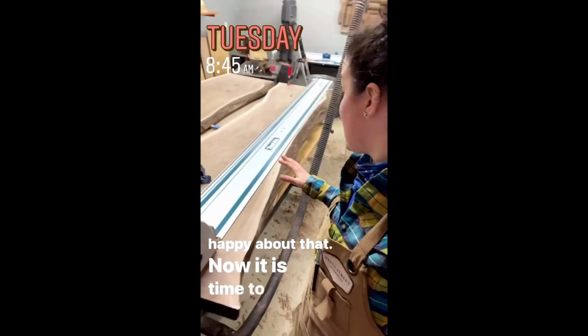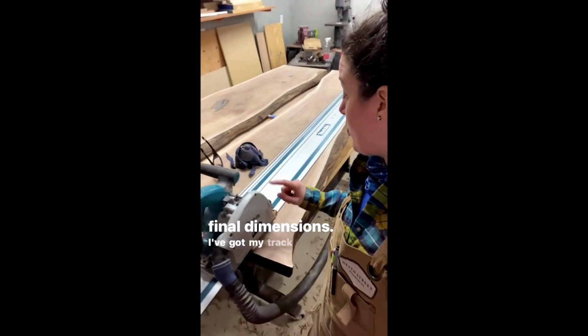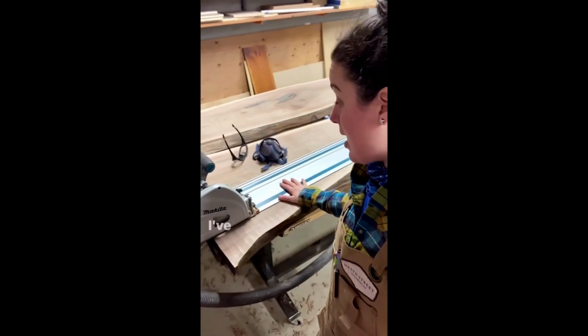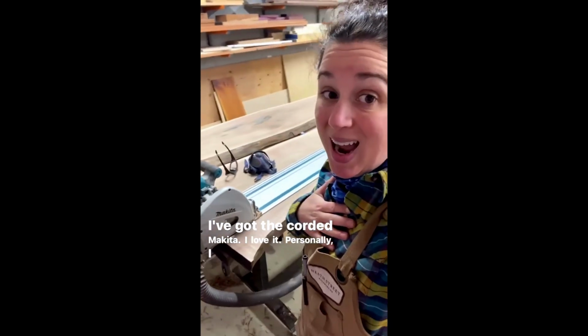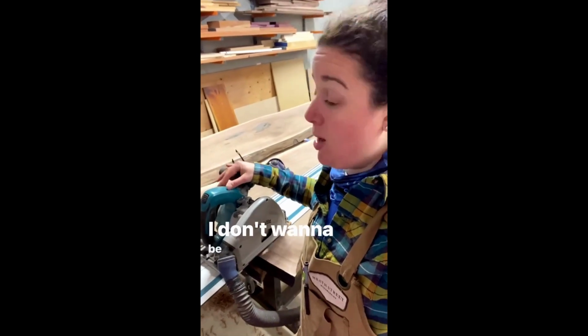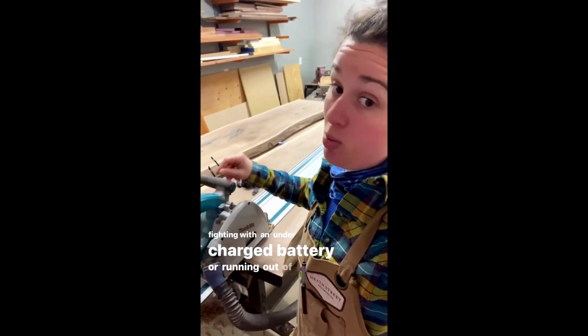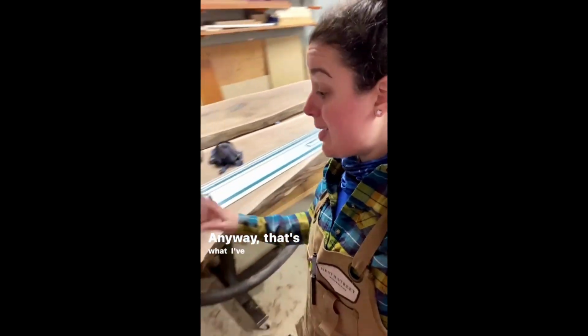Now, it is time to get all of these slabs cut to their final dimensions. So I've got my track saw set up right now. I've got the corded Makita. I love it. Personally, I avoid doing cordless tools like this because I want full power. I don't want to be fighting with an undercharged battery or running out of battery. I'd rather fight with the cord. So anyway, that's what I've got.